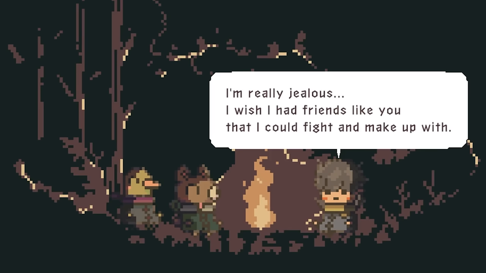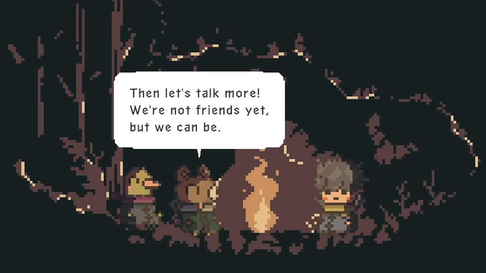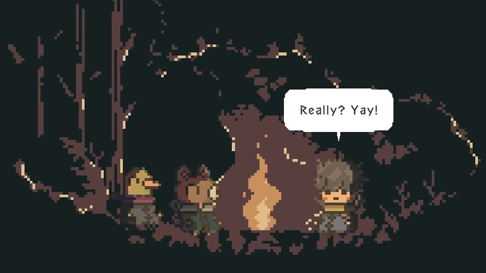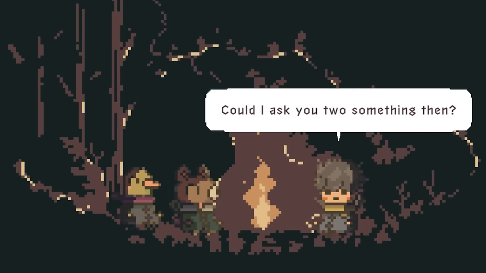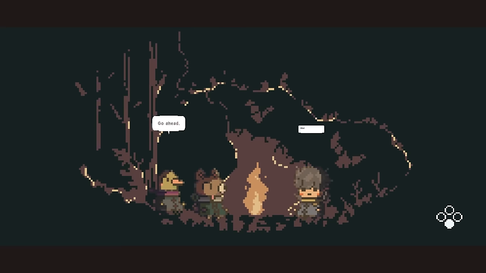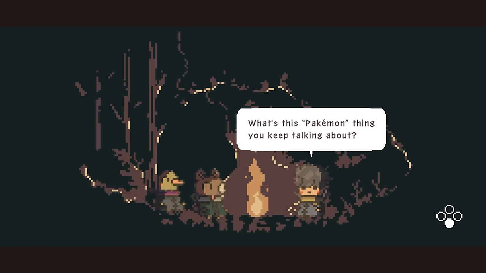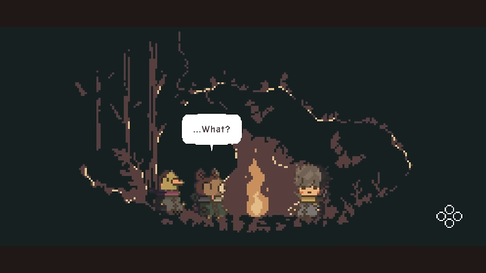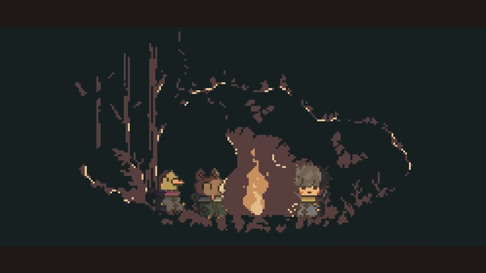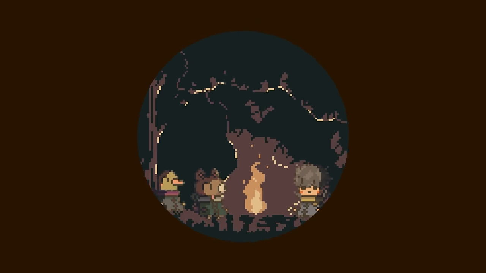I'm really jealous. I wish I had friends like you that I could fight and make up with. That's weird. Then let's talk more. We're not friends yet, but we can be. And then we can fight. Yeah. Really? Yay! Can I ask you two something then? Sure. Yeah, fine. What's this Pokemon thing you keep talking about? What? Excuse me? Throw him in the fire. Actually, it's called Palworld.